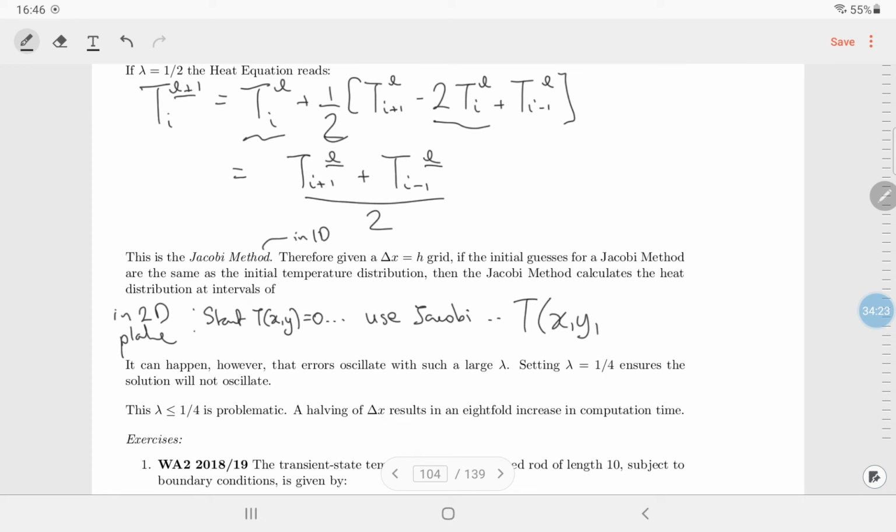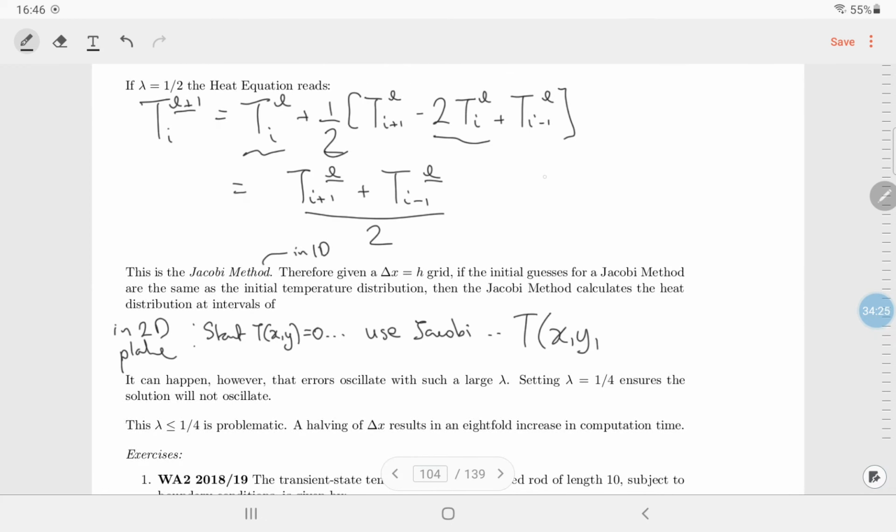So we got k delta t over delta x squared equal to a half. Solve that for delta t, you're looking at something like delta x squared over 2k. So what I'm saying is, when you use the Jacobi method to approximate the equilibrium temperature on a plate, the intermediate calculations do actually mean something. That is actually the plate heating up from, say, for example, 0.